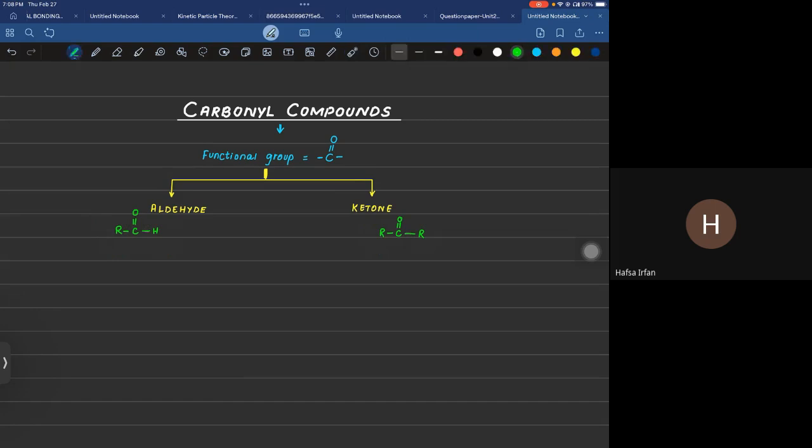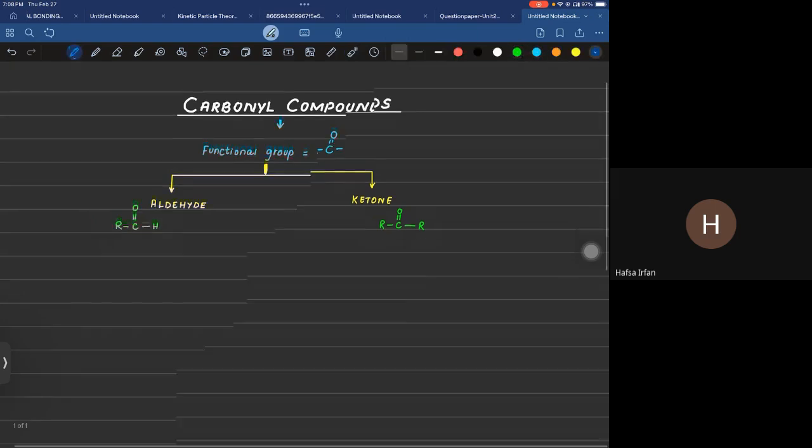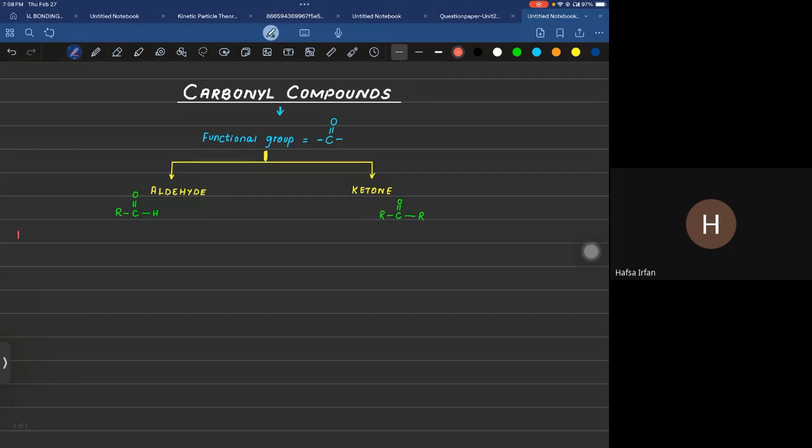And I told you that what is R group? R group in any carbonyl group is any alkyl group. उसमें कार्बन हो सकते हैं. It may be, you can say, methyl, बोले तो CH3, या तो वो it may be ethyl, that would be C2H5, or it would be propyl and etc. Propyl क्या होगा? C3H7. Okay, so this is your alkyl group. तो वो कुछ भी हो सकता है.